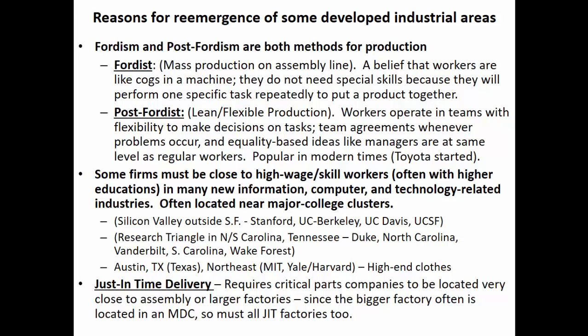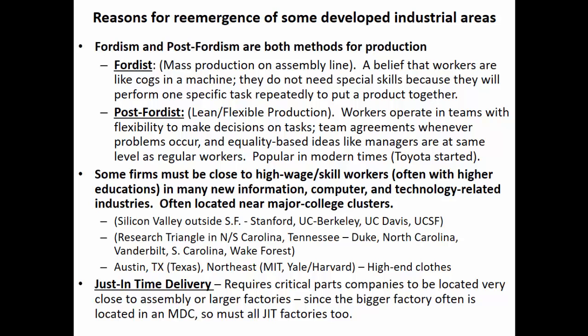A lot of times the final assembly factories are located in MDCs or very close to them, and that means all the just-in-time delivery factories have to be located wherever the big one, the MDC, is as well. All of these are reasons, post-Fordism, the reemergence of high-wage skilled workers in many urban areas, and just-in-time delivery. It's part of the reason why we've seen reemergence of some developed areas inside the U.S. and Northern Europe. Last one.